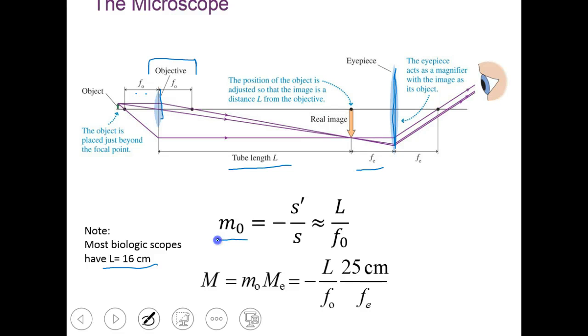And then magnification. So the magnification of a scope, we can talk about S prime over S and the length over the focal length of the objective. And so when we talk about the magnification of the objective, we can find it pretty easily based on the focal length and the length of the tube. This is the magnification for the entire microscope. And I talked about on the last slide how that's equal to magnification of the objective times magnification of the eyepiece. The other way that we can write that in an equation form, because we don't always have it, sometimes we're given focal lengths. And so we'll do the length of the tube divided by the focal length of the objective, multiplied by 25 over the focal length of the eyepiece. And then we'll take the inverse or the opposite, negative 1, times all of that to get the total magnification.